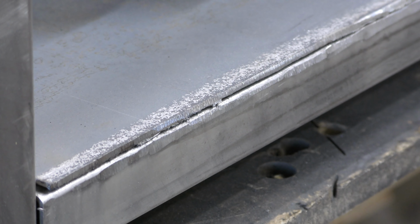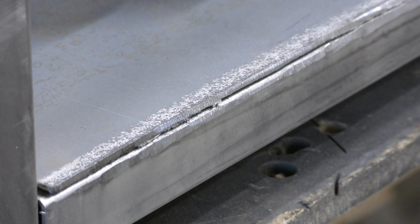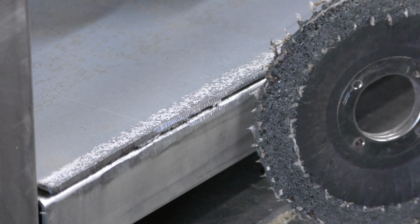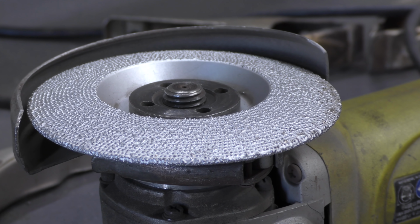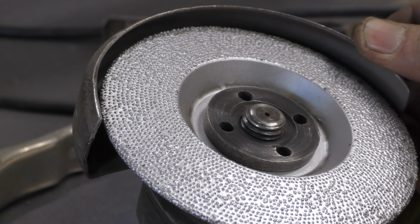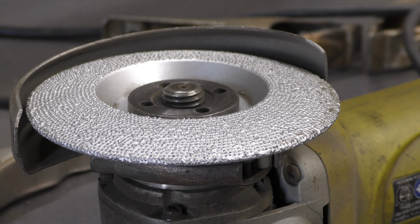I'm grinding off about a 1/16 of this 16 gauge, and I'm using a regular grinding wheel. As you can see, I'm chewing it up pretty hard. My brother works for a company that sells a variety of things, and one of the things that I picked up while I was out there was this diamond grinding wheel. I think now is a good time to give this sucker a shot.